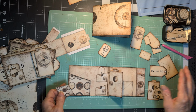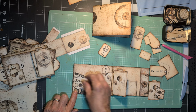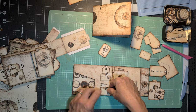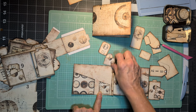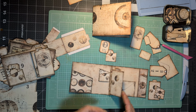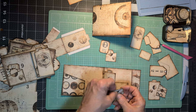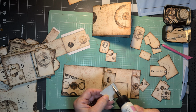I don't even have any left here to make one, but I took two different size pockets, and you could put the big one and a small one like that. That's actually what I did on that other side. So I actually have that. I could actually do that if I wanted. Maybe I will. Let's do it. Let's just do it.